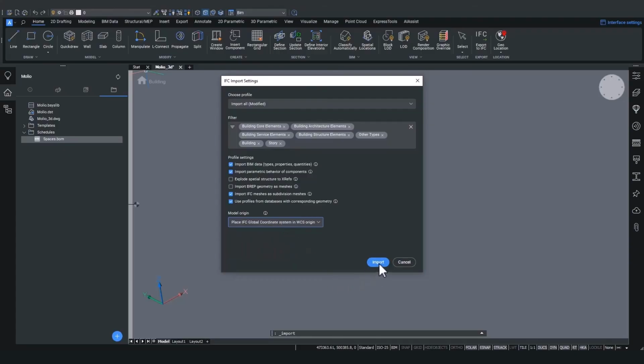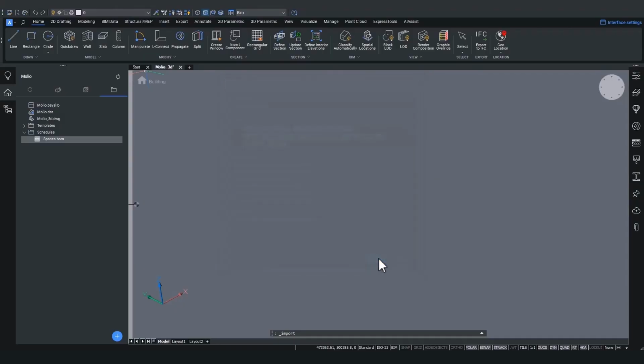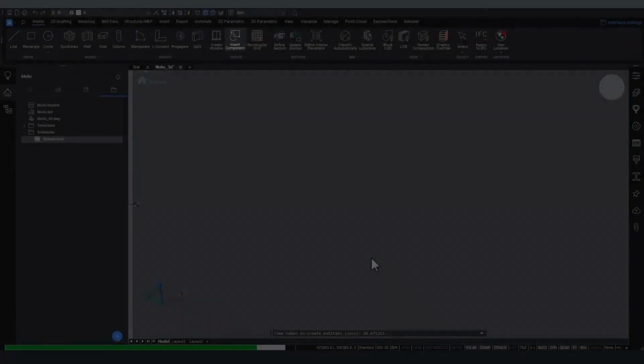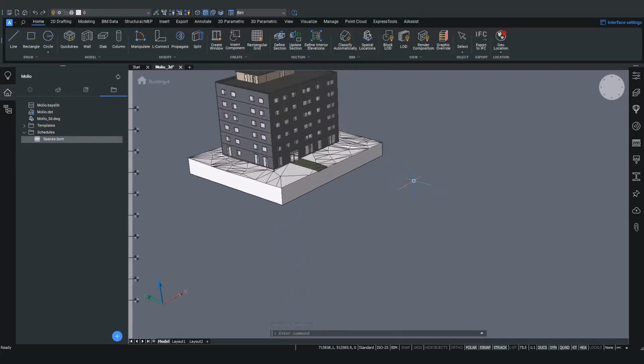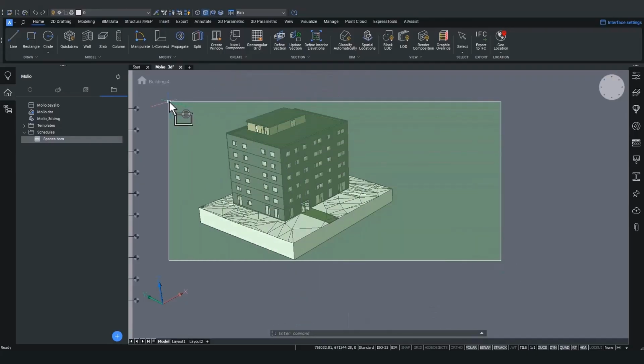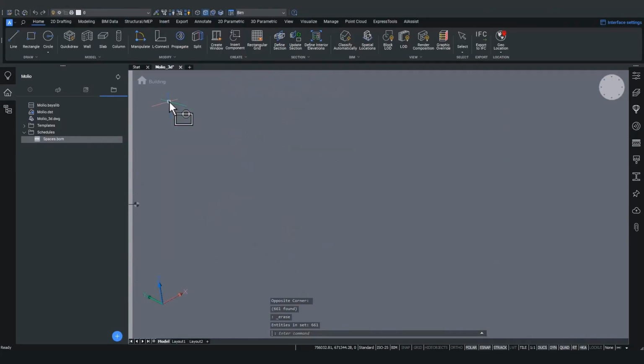Let's choose the IFC Global Coordinate System to WCS mapping and see where the model is located now. If we now zoom out, we see that the model is located even further from the origin than before. But let's delete this model and try the IFC site location import.